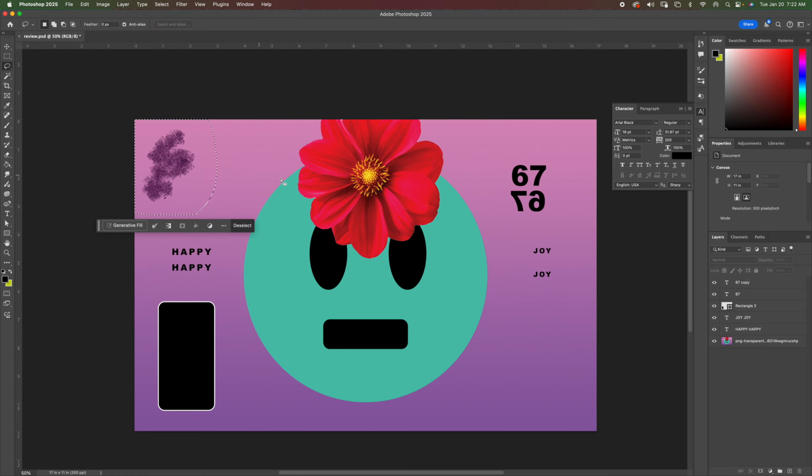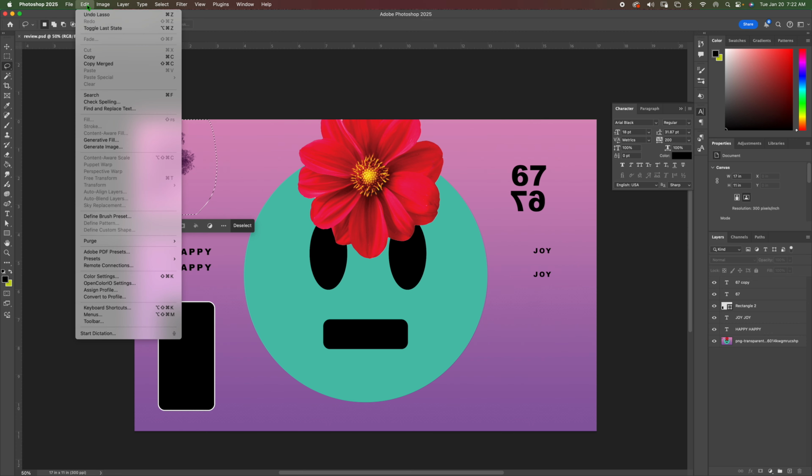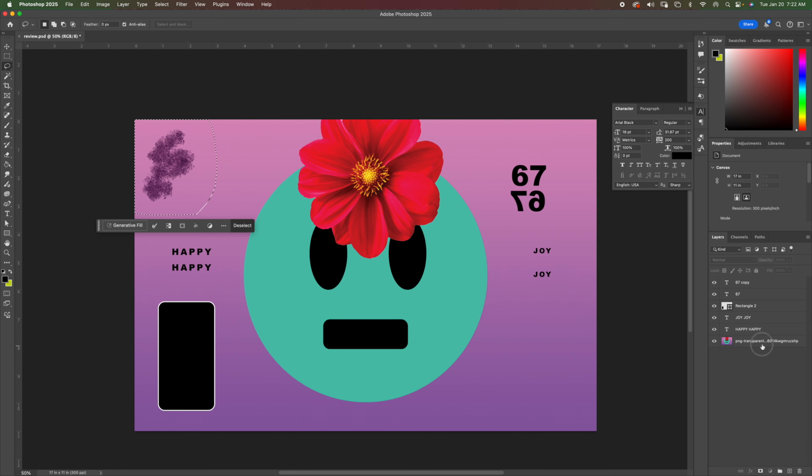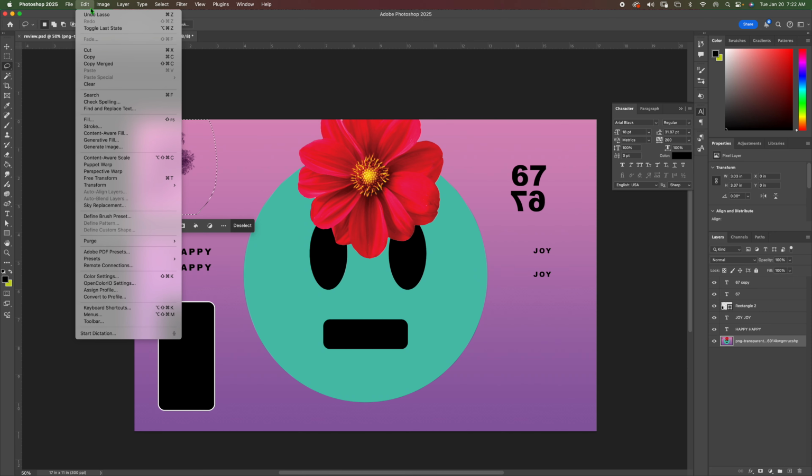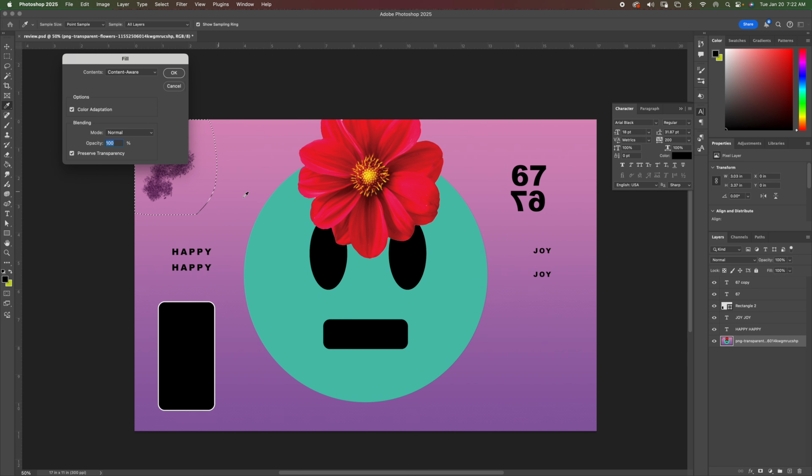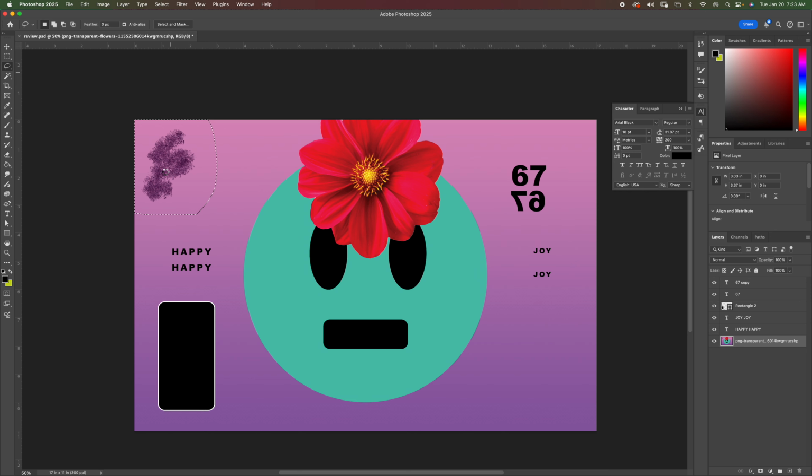And if I'm going to match it, then you have to go to Edit, Fill. Well, you have to be on the layer you need to be on. So Edit, Fill, and then it has to say Content-Aware, Preserve Transparency, press OK. And it'll get rid of missing pieces of artwork, blotches, things like that that you need to fix.